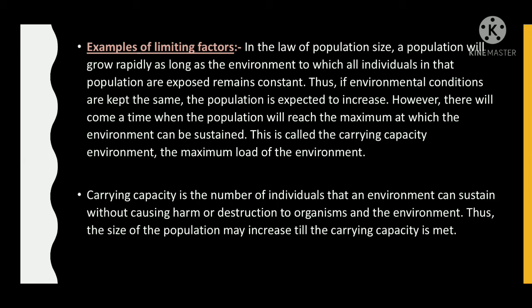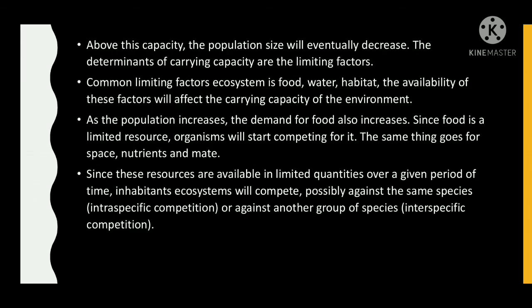Carrying capacity is the number of individuals that an environment can sustain without causing harm or destruction to organisms and the environment. Thus, the size of the population may increase till the carrying capacity is met. Above this capacity, the population size will eventually decrease. The determinants of carrying capacity are the limiting factors. Common limiting factors in an ecosystem are food, water, and habitat. The availability of these factors will affect the carrying capacity of the environment.